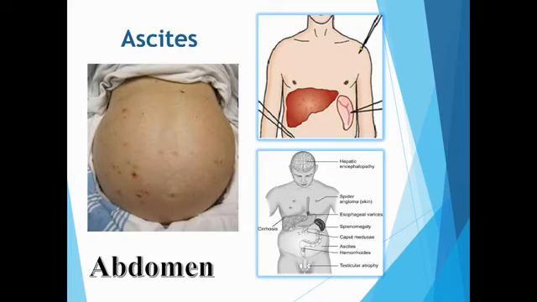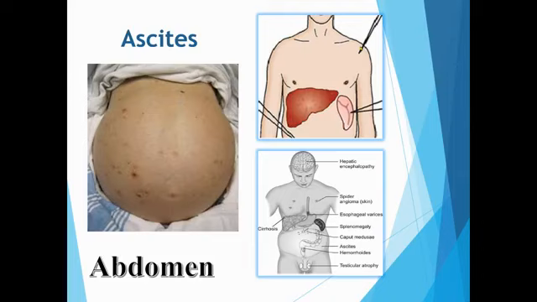Most of the time you will not be able to palpate the liver, because in chronic liver disease or cirrhosis of liver, due to inflammation and fibrosis for a prolonged period, the liver becomes shrunken. It becomes smaller in size. So it is not possible to palpate a shrunken liver. You should remember this, that in chronic liver disease the liver is shrunken and smaller, so it is not palpable. But it has some exceptions.